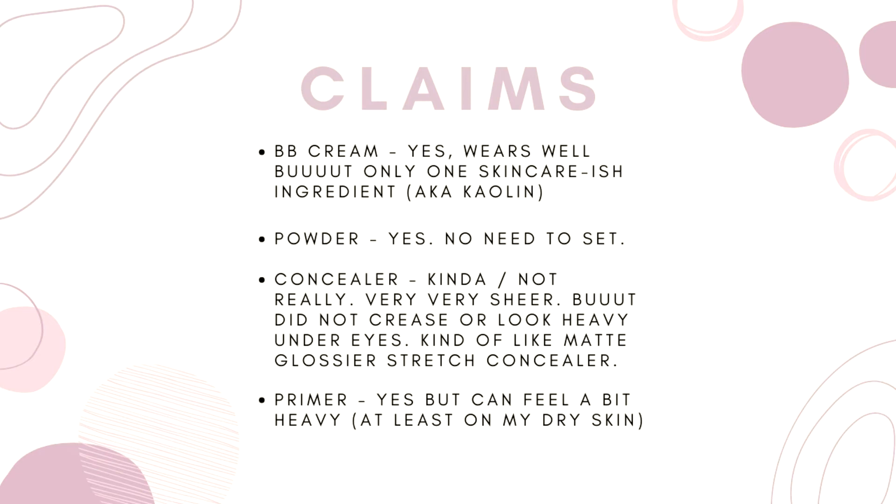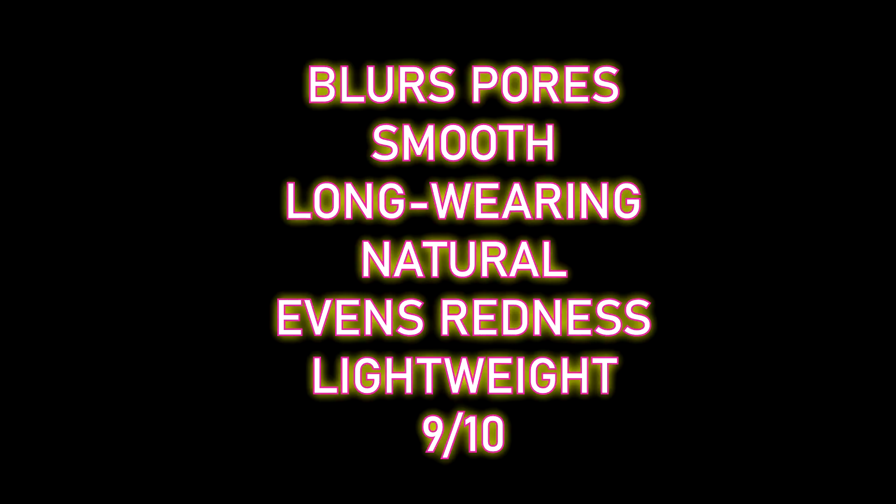As a primer I do think it works, especially if you have very textured or oily skin. It's like a silicone primer but with extra coverage, so people with oily and textured skin will really enjoy it. For me and my dry skin it's a little bit heavy, but it does work as a primer as marketed. Overall I think it delivers on base, powder, and primer — concealer not so much — so pretty much 75 to 100%. It's a really great product that I actually love a lot more than I thought I would, and I'll definitely continue to use it especially in the summer months for sheer natural coverage with a powdery finish.